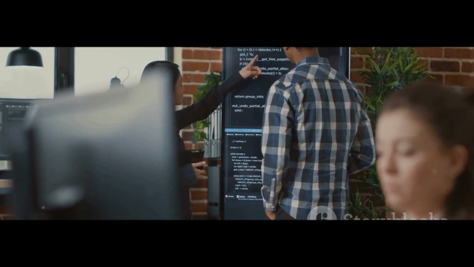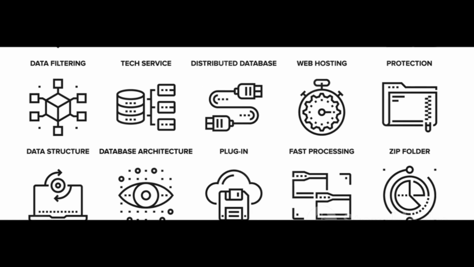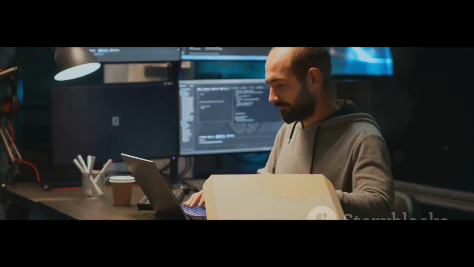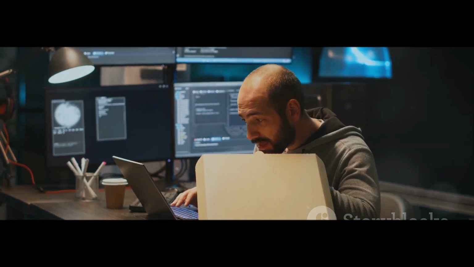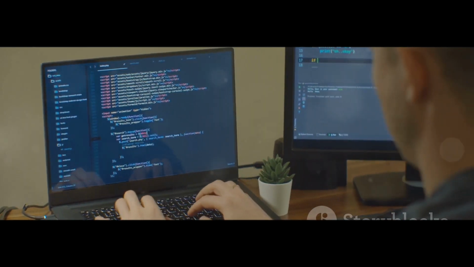Need to debug? There's a tool for that. Want to refactor your code? There's a tool for that too. Oh, and let's not forget about testing, version control, and even deployment. You name it, Visual Studio has got it covered. It's like a magic box of coding goodies, a veritable coding cornucopia, if you will. And the best part? It's all in one place. No more rummaging around in your backpack for that elusive tool.